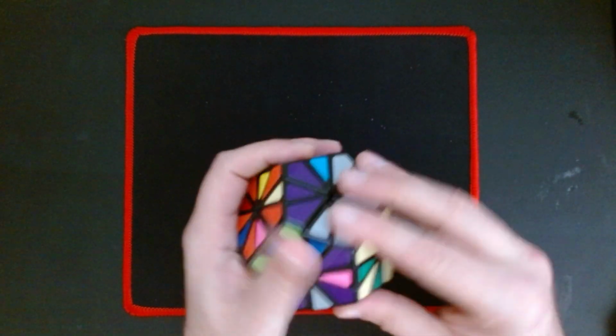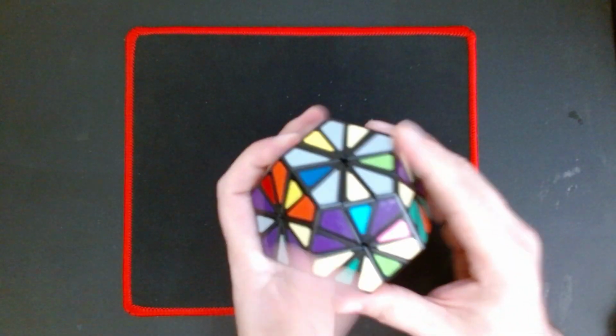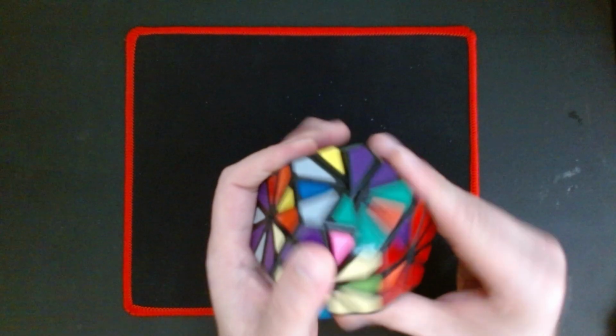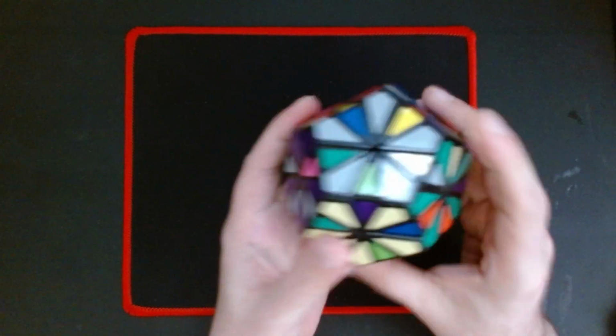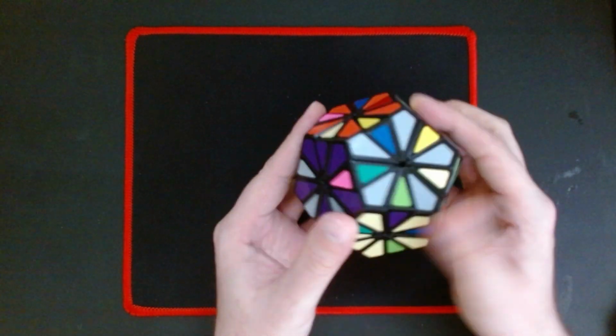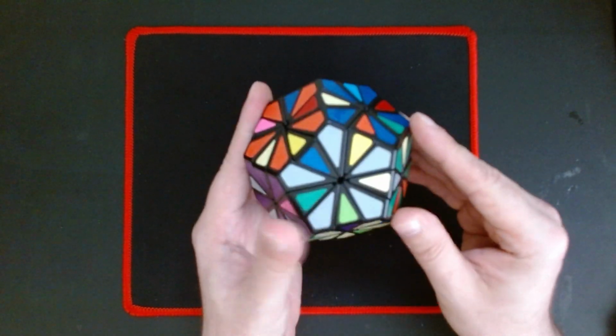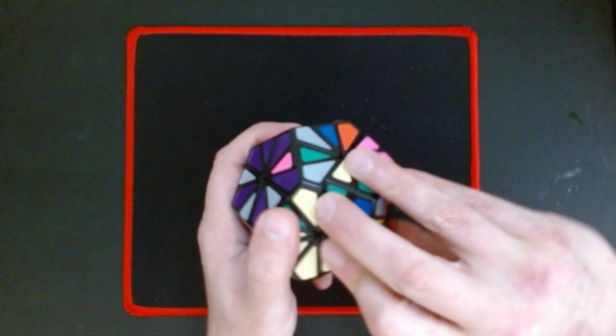That's the one we want. And then rotate it there, bring it back down. And then, perfect. Red and pale yellow right here. We do that, and we could bring it down.